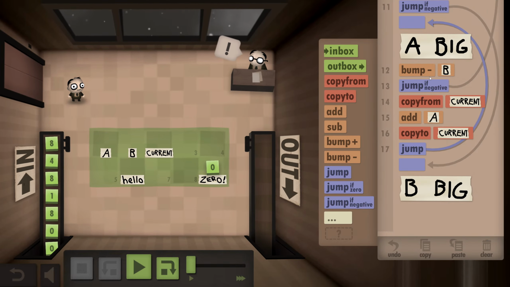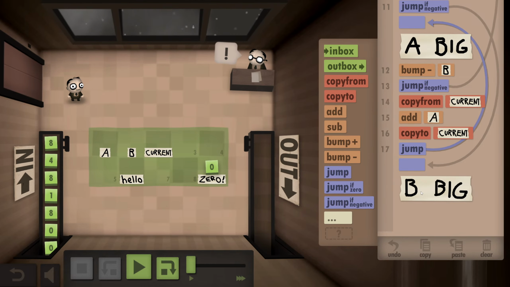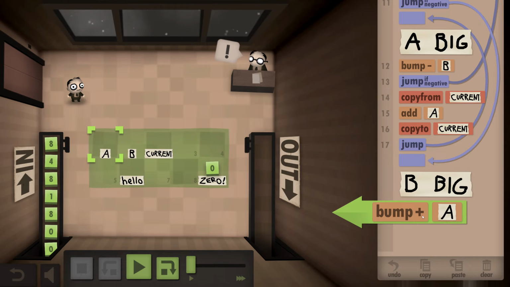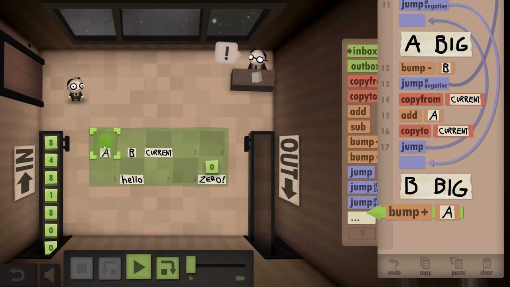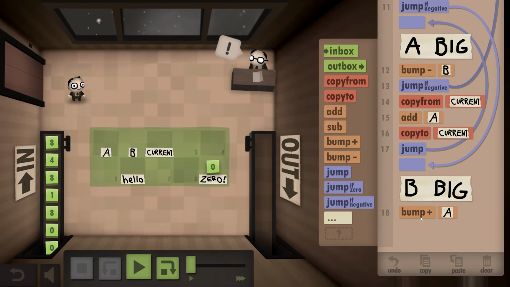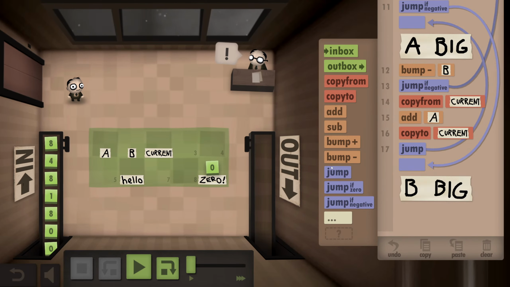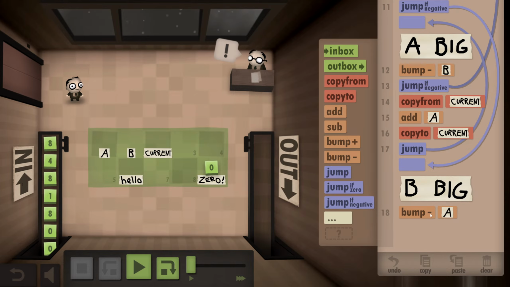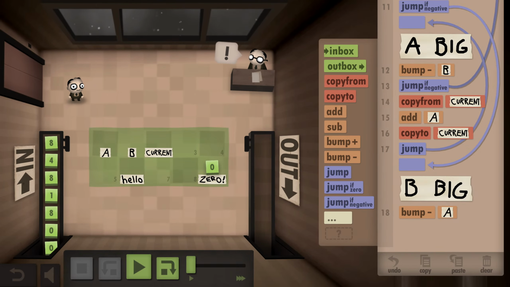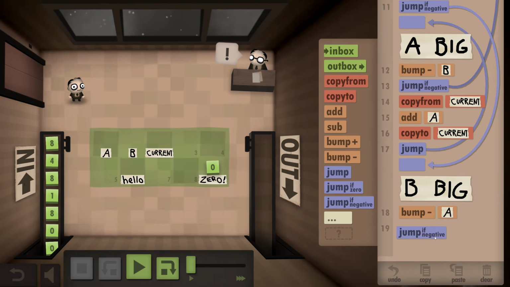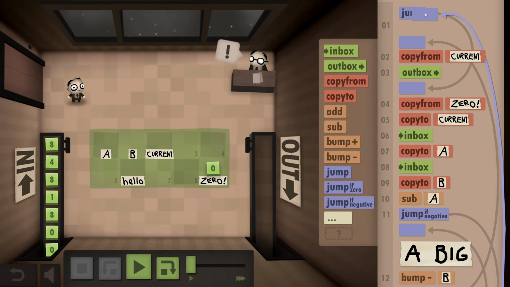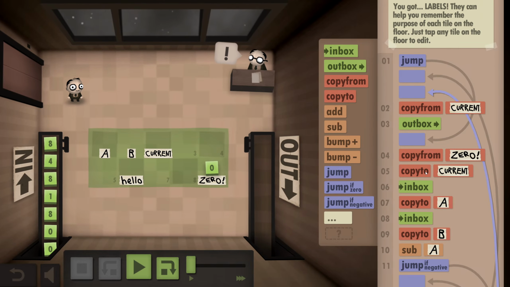So we still know that A is the big one. Okay. So now we do the same if B is the big one, but we change this to bump plus A. So, no. Bump minus still, but A. So we want to do the same, but we change the B to A's and the A to B's. Jump if negative. It's that one that goes all the way here.